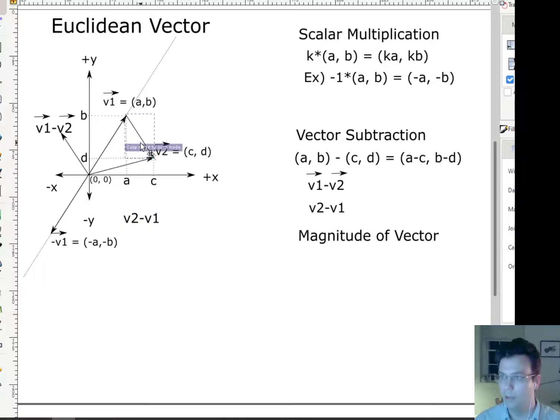But again, I always draw the vectors at the origin. But if I slide this back up here, you'll see that's the vector that starts at the tip of v1 and goes to v2. So if I think of the tip of v1 as the origin, then that's the vector I get. So it has the length of the distance between the tips of these two vectors and the direction pointing from v1 to v2.